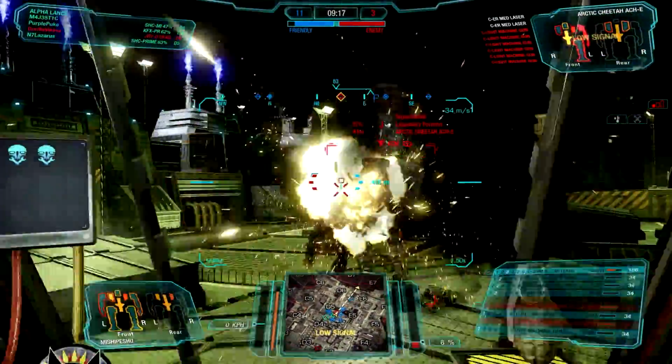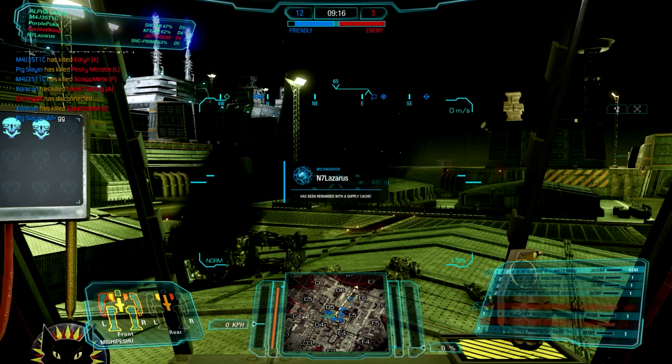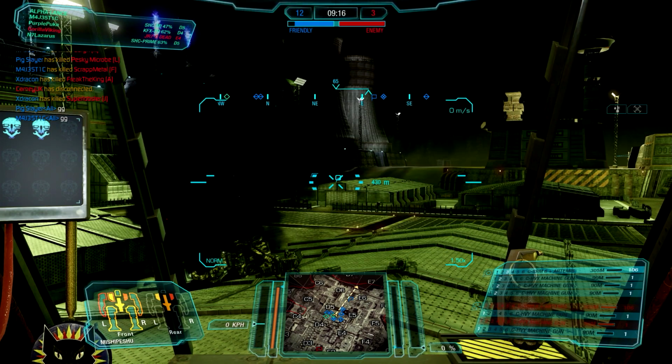There he goes. He got legged by one of my friendlies. I'm going to go for the back shot again, but my friend is able to wrap it up and get that final kill shot to end the round. 12-3 is your final Assault game mode on Mining Collective.